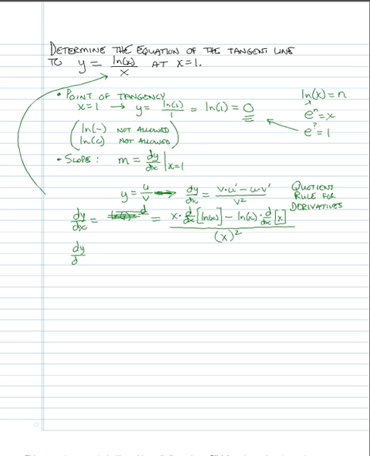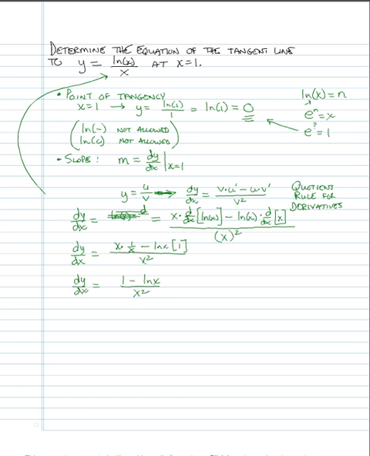So the derivative of y with respect to x, now we're actually going to start calculating those pieces. So we have an x, and the derivative of natural log x is 1 over x, isn't it? Minus a natural log x, and the derivative of x is just 1. So natural log of x times 1 is just natural log of x. And that's all over x squared. So in the first case, we have what? Derivative of y with respect to x is x times 1 over x is 1, minus 1 times natural log of x is just natural log of x, and that's all over x squared.